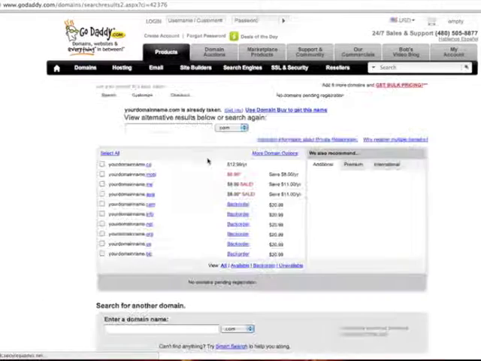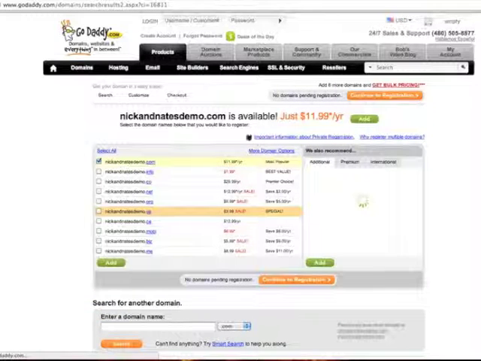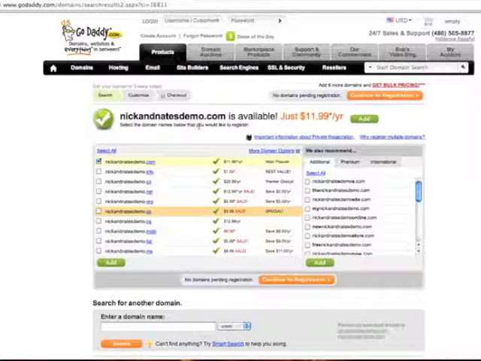You can also change what extension you want on that, I guess, or gosh, there's a better word for that, but you know what I'm trying to say. And this one isn't available, so let's just say Nick and Nate's demo.com. And you just have to find something that's available, and you can see Nick and Nate's demo.com is available. From here, you just press continue to registration.